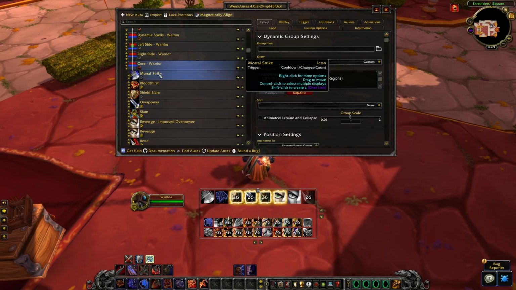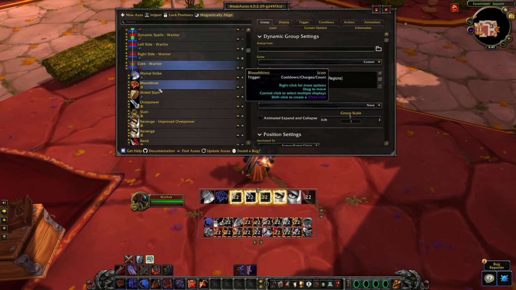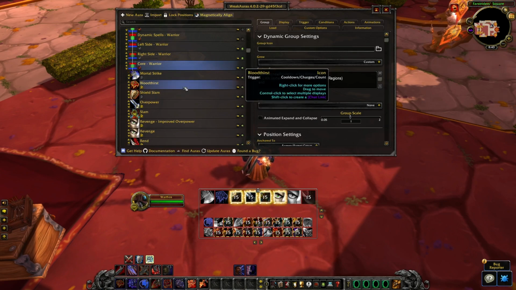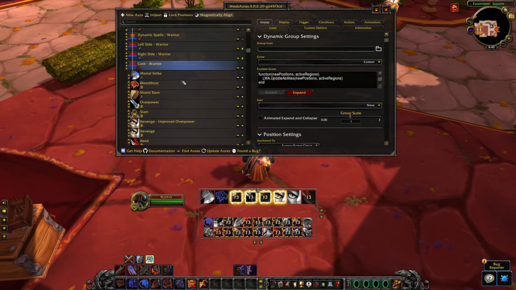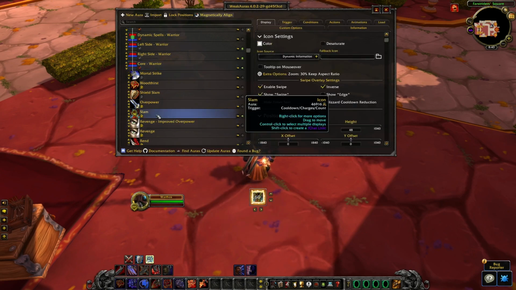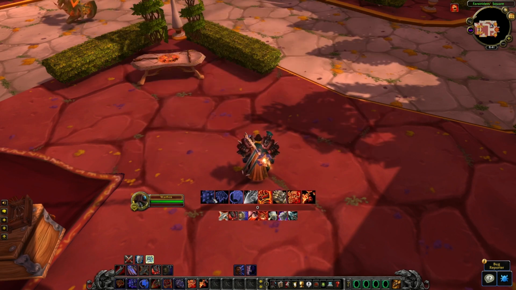What that means is that the order is actually being used for the display. So not only are you going to be able to customize how many icons you have in this first bar, but you're going to be able to change the order of every single ability here. So let's say right now that I'm on my Fury Warrior and I would like my Slam proc over here to be before Bloodthirst. Well, that's quite easy. All I got to do is click and move. And now the Slam icon is before Bloodthirst.